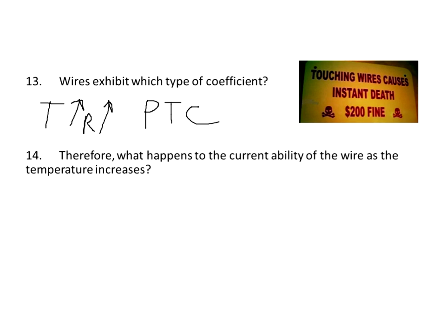So if I have an extension cord, look at number 14 here. If I have an extension cord and it's made out of copper and the temperature gets hot, what's going to happen to the resistance in the extension cord? Well, it should be very, very low. But as the wire gets very, very hot, the resistance will go up. And we know the current is equal to the resistance divided by the voltage, right?